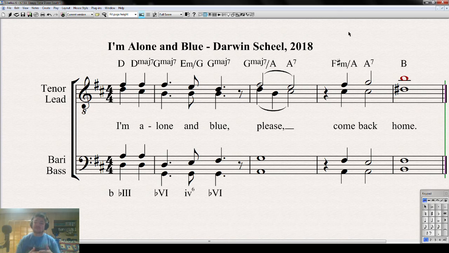Now we get to the G major 7 over A chord. When it comes to slash chords, like I mentioned, the A not being a part of the G major 7 chord, in jazz harmony, if you're doing a Roman numeral analysis, the slash chord bears no significance, being a bass note or anything, to the chord tonality. As far as functional harmony goes, this G major 7 acts as the flat major 6 in the key of B minor. And then on beat 3, we get the A7 chord, which is the flat major 7 chord in B minor.